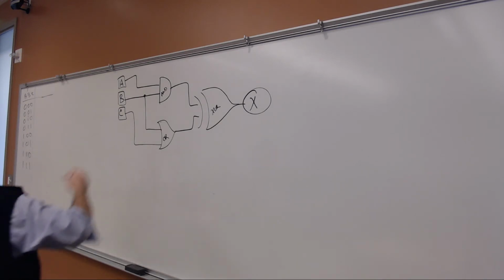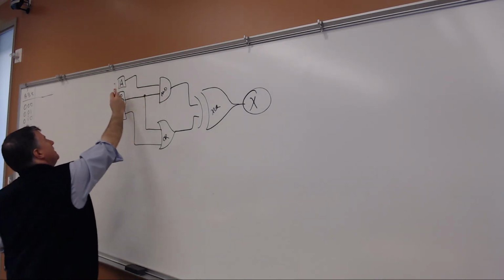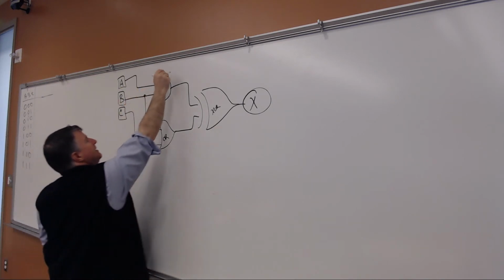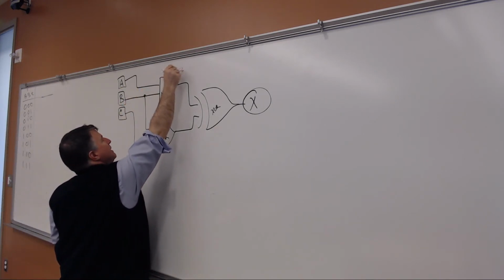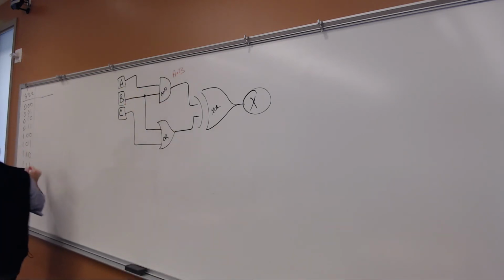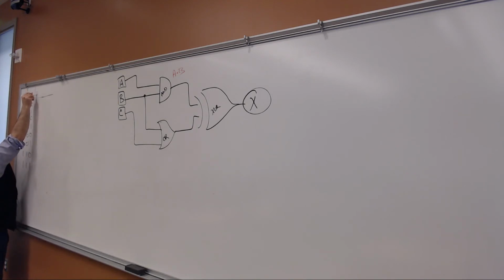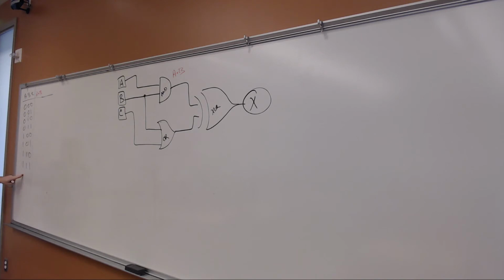So the first one we're going to do is this AND. We got A ANDed to B. So I say A and B. So I come over and I make a new column called A and B. And I look at my A and my B inputs, and I AND those together. And we know that the properties of an AND gate state that both inputs must be true for the output to be true. So 0, 0, 0, 0, 0, 0, 1, 1.